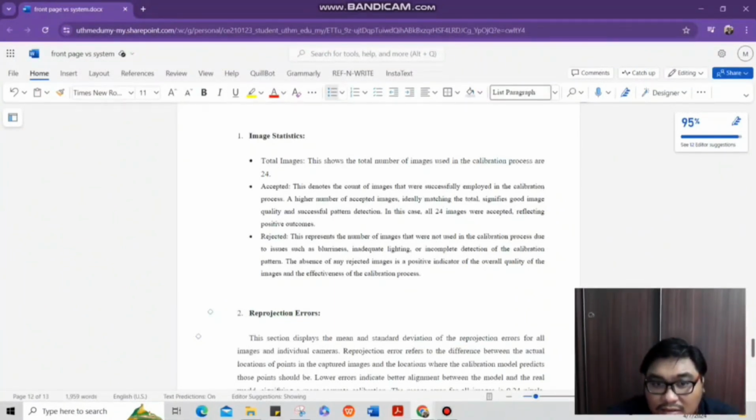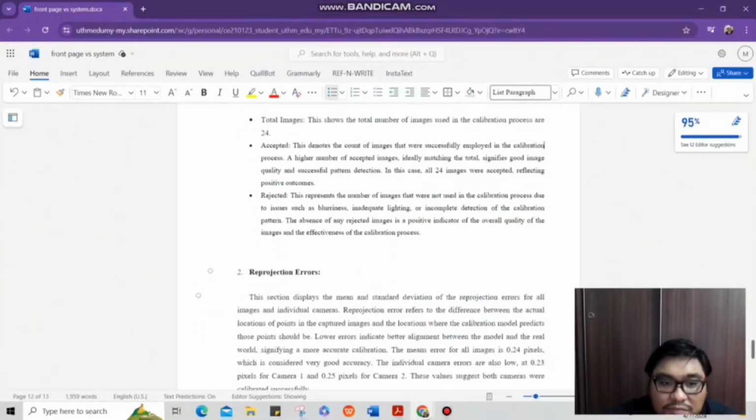I can say that if the image is accepted, ideally it has good image quality and successful pattern detection. If rejected, maybe it has blurriness, bad lighting, or incomplete detection, or is a repeated image of the same angle.